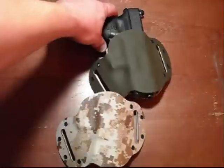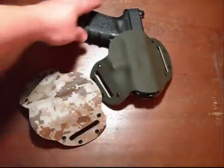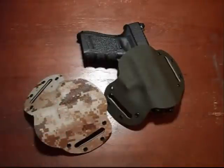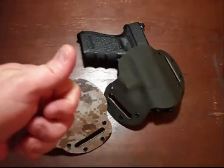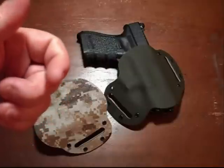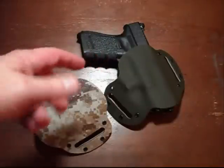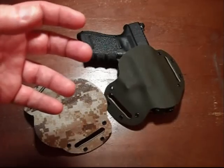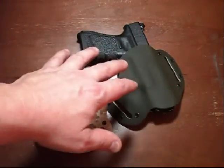Again, I don't claim to be some super holster maker or anything like that, but what I am is just a normal guy just like you, who wants every single thing in that concealment holster that you can get. I want it to fit nice and tight and natural, kind of disappearing right into the side of my hip. I want it to function well. I want it to click in and slide out. I want it to conceal and work very well with clothing.